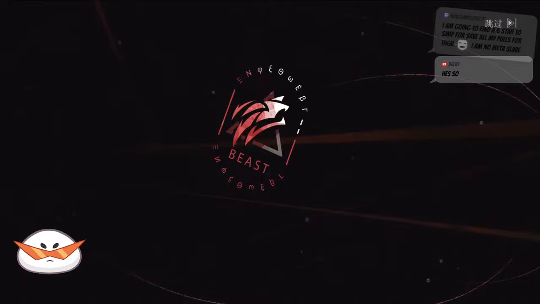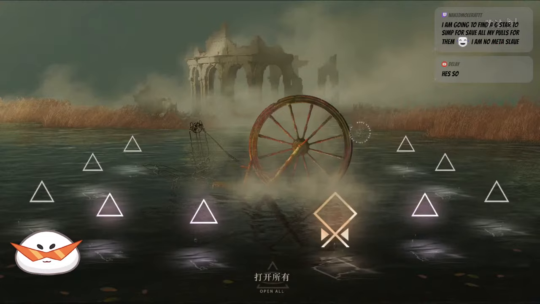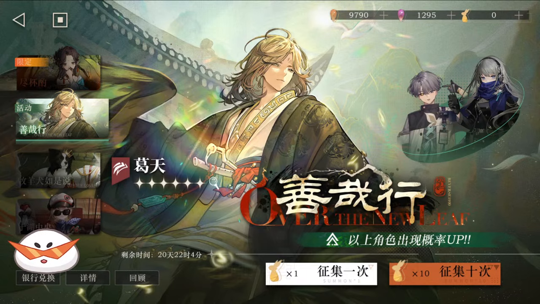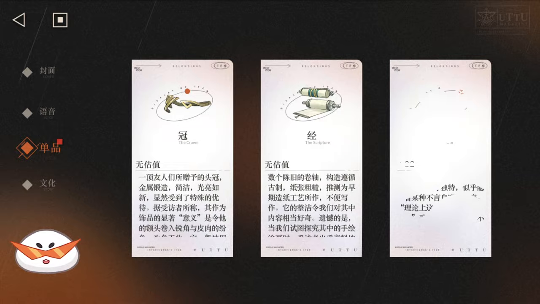I'm gonna find 6 stars to sim for, saving all my pulls. I'm no meta slave. You don't have to be a meta slave. You will get almost the majority of all rewards in this game even without being a meta slave, especially if you're talking about pulls. Whales like me, beating all the content, what do we get? Our materials. We have access to more materials. Like rewards, event rewards. There's a lot of rewards in there that are just pure materials. But you know, materials are important in this game.